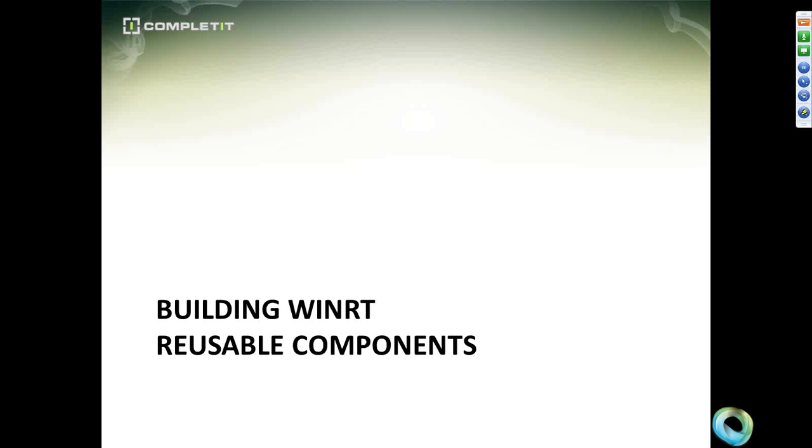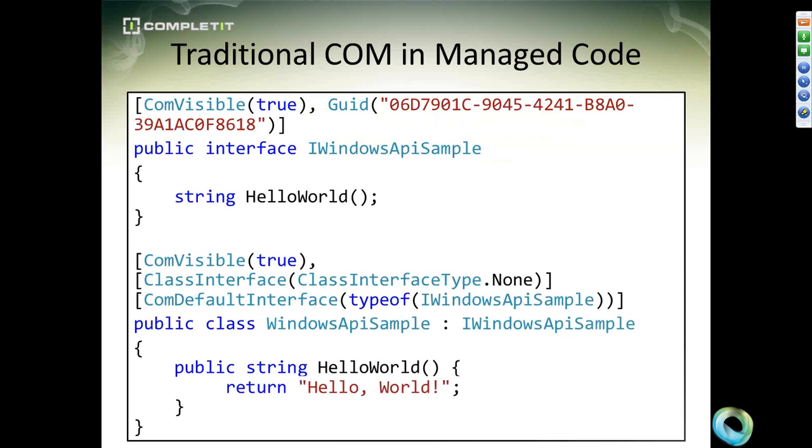All right. Let's quickly take a look at using WinRT components that are reusable. A reusable component is a component that can be written in one language and reused in other languages. Traditionally, you would have used COM for this.